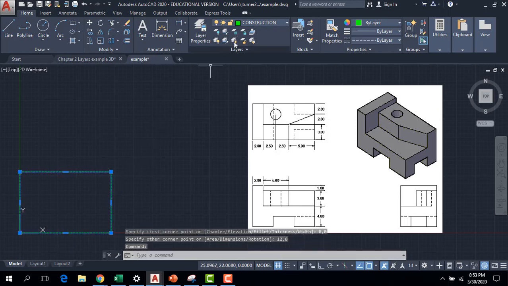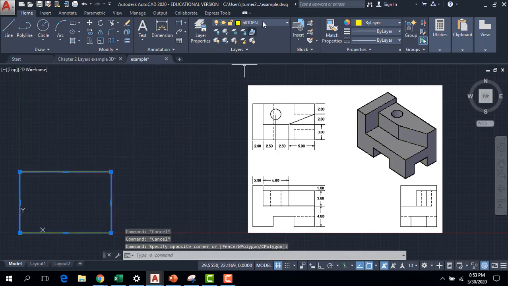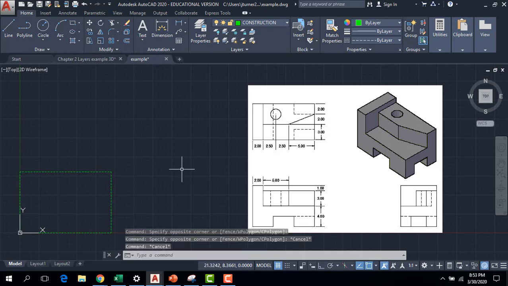And I'm in the construction layer. If I want to move this to a different layer, all I have to do is click on the line, and then click on the layer that I want it in. You can always move things from one layer to another, and layers are very handy in AutoCAD. This is different than some of the other CAD programs in how it's organized. It's made for civil engineering. It works well for electrical engineering as well, but it's a very nice organized way to have things. Right now I'm not drawing in any of the details, just the basic outline. Okay, so there's my lower right-hand corner view, kind of a chair.